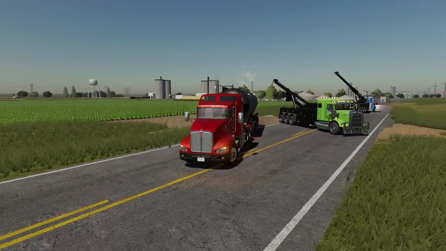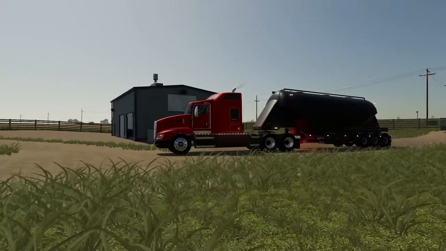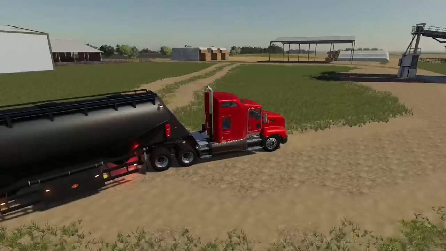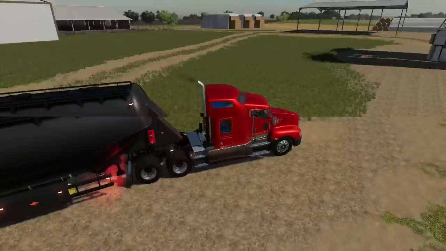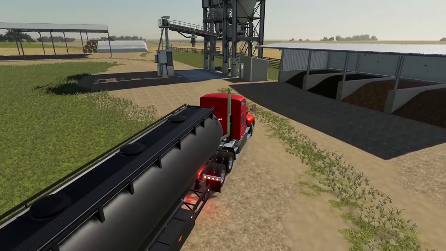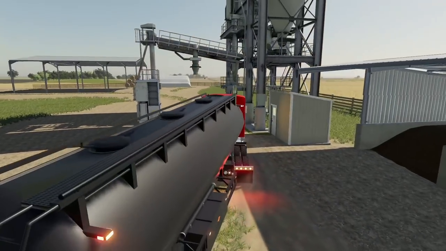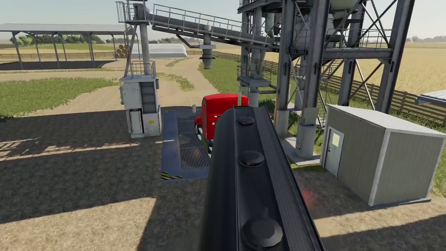Our truck hasn't been damaged. It was inspected, but we've made it here. And this area over here, I think, is where they want their feed stored. So we're just going to pull up underneath here and we will get unloaded with their order.